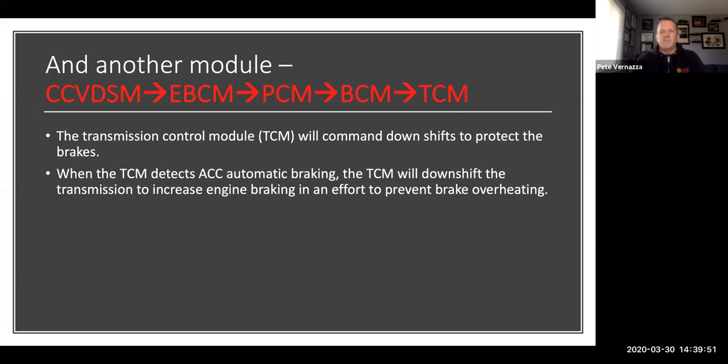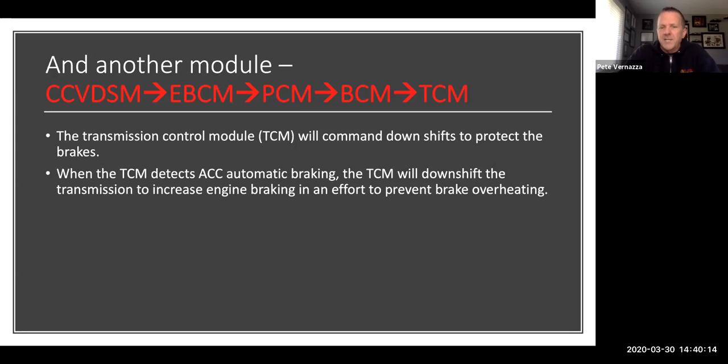So we're going to add one last module, actually next to last module, we're going to add another module, the transmission control module, or the TCM. So if you think about it, and the system's just fascinating to me what the engineers have thought of, when the TCM, transmission control module, detects ACC automatic braking, the TCM will downshift the transmission, just like it.